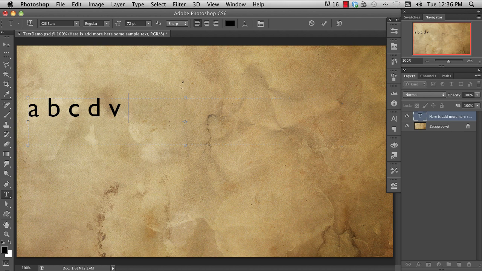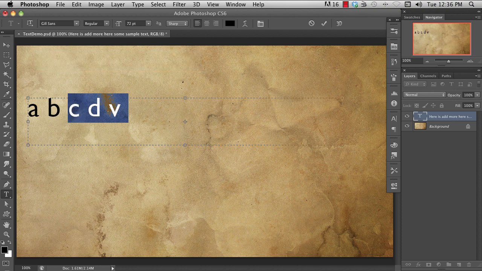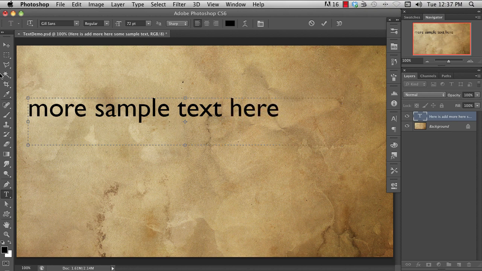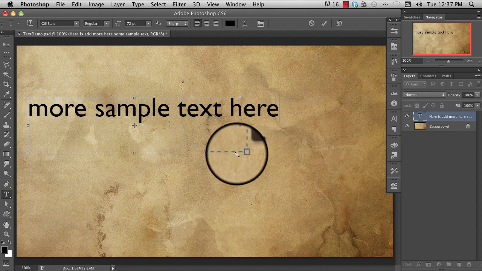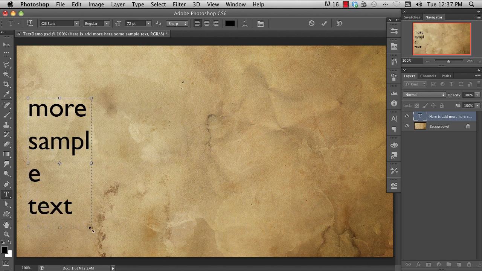Just like most text editing, you can select text inside the box by clicking and dragging over the text. When selected, the text is in this weird negative form so you can see it over any background. You can click anywhere inside the text and delete and add text, just as you would assume. You can click and drag on the text entry box handles pretty much as you'd expect to. The text will then conform to fit into the box. But if the letters can't fit in the box, they won't be shown.